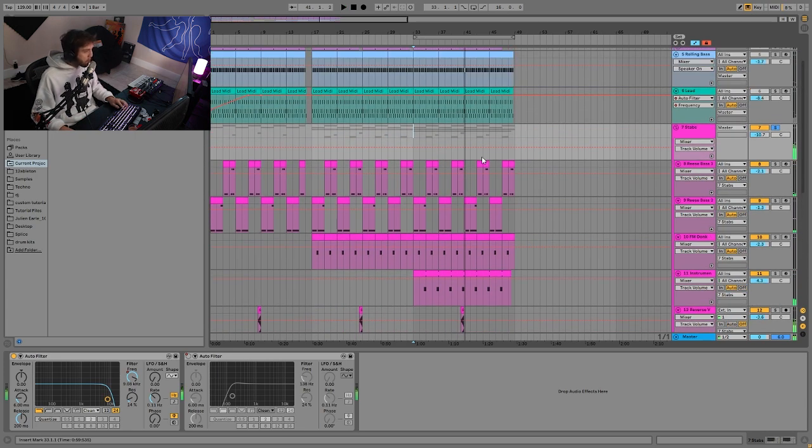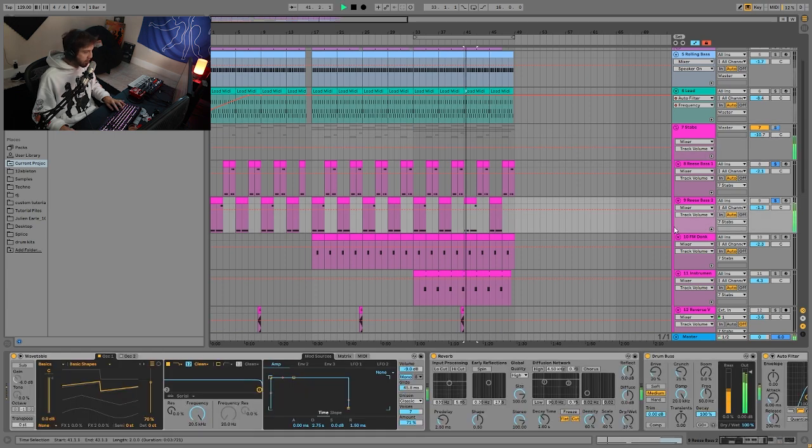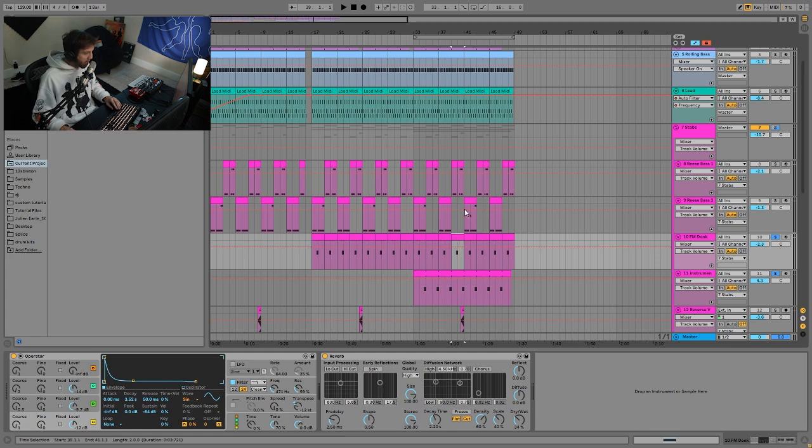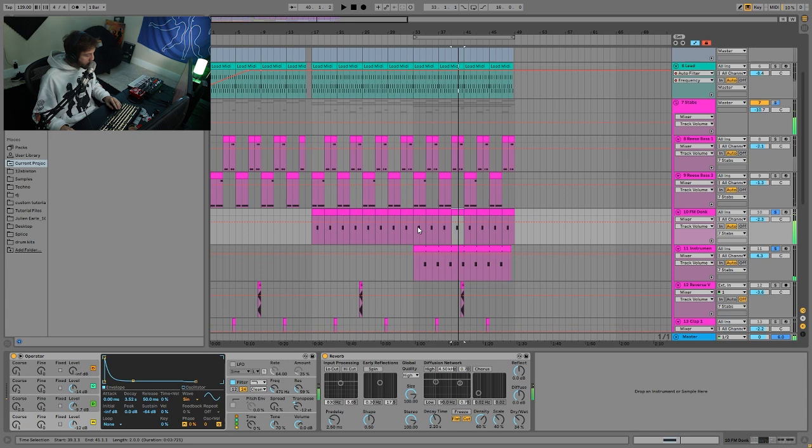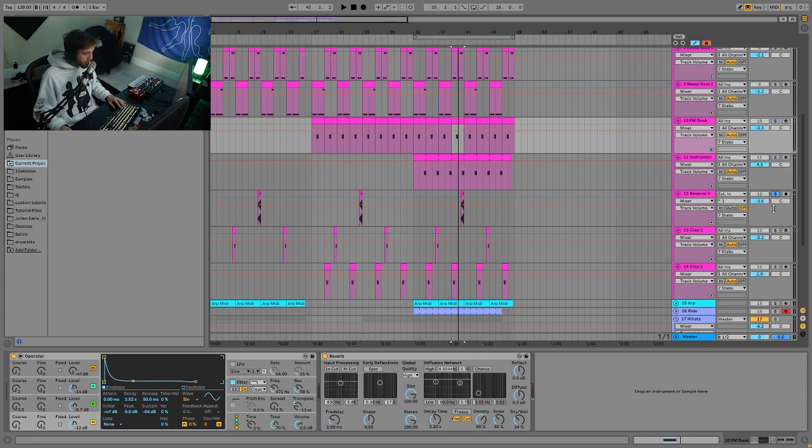So I think that these can be broken down into a few different categories. We have our respaces like these. We have the little stab sounds, like the bass stabs, like this one. And that one. And then we have just sort of our little background effects and sounds like that, like these.